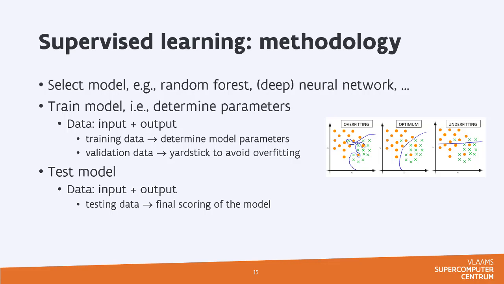However, if you have a data set, you split it into two parts, but to test your model. So you set aside training data, and that, as we mentioned, you split into training data and validation data, but you also have test data, and that is used to test your model, and that should not ever be touched during training. So that's data that is used after your training was done completely. So again, that would be input and output, and that is for the final scoring of the model.